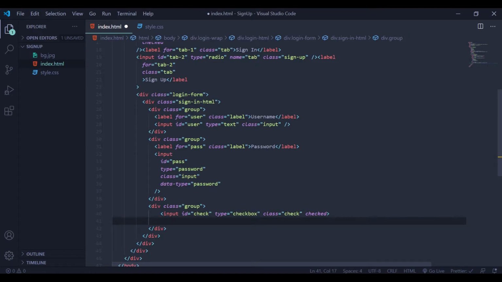So next we'll say label. For is going to be check. So here we'll include a span tag. This span, I'll give it a class called icon.